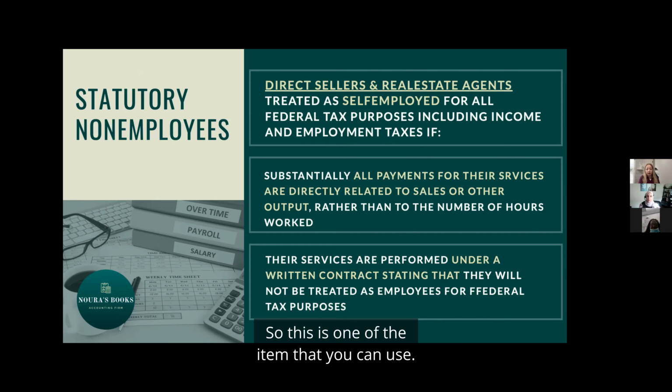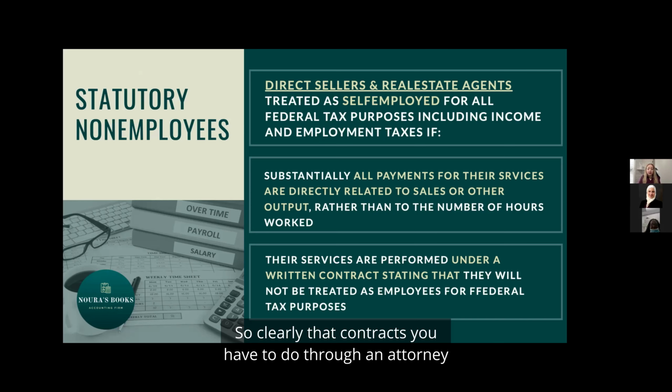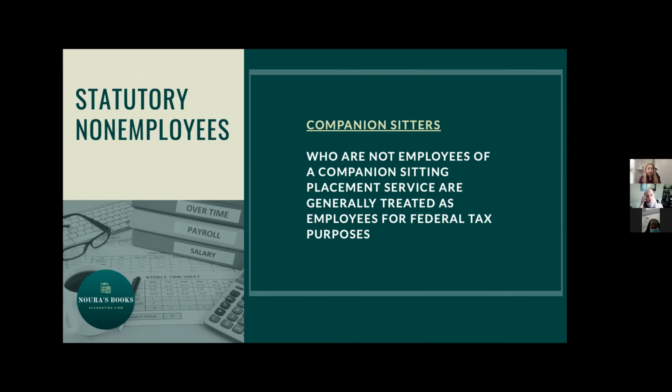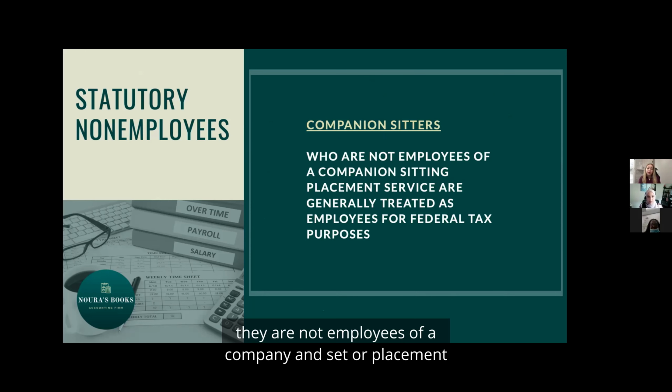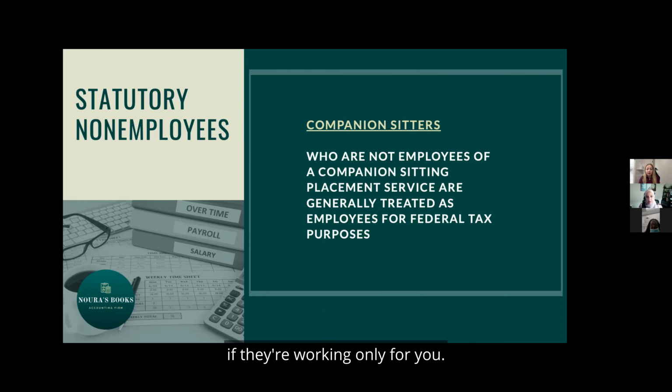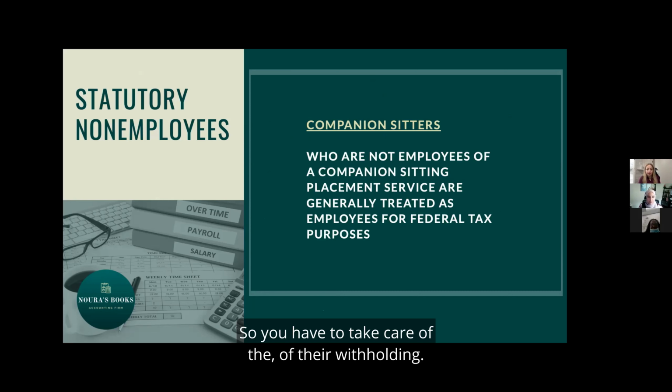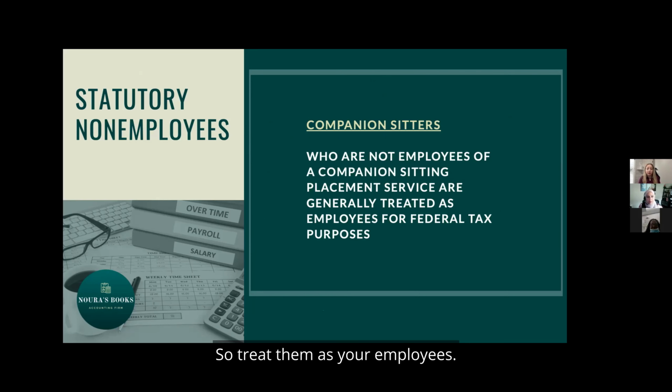So this is one of the items you can use to know whether you have to consider them self-employed or not. Their services are performed under a written contract stating that they will not be treated as employees for federal tax purposes. Clearly, that contract you have to do through an attorney to make sure you are covered on this part. For companion sitters, those who are not employees of a companion sitter placement service are generally treated as employees for federal tax purposes if they're working only for you. So you have to take care of their withholding. Treat them as your employees.